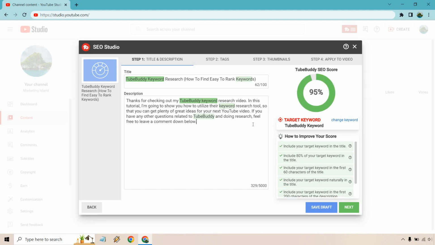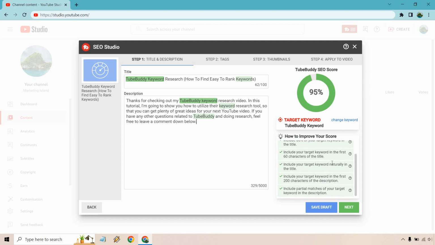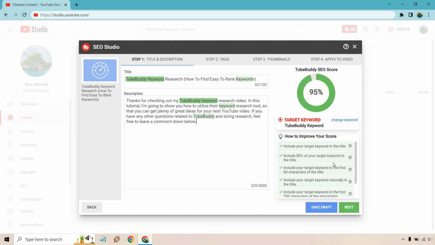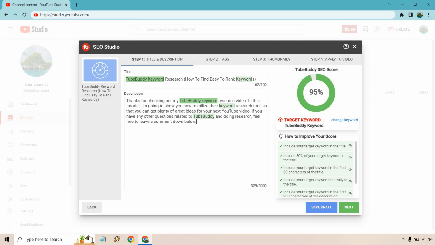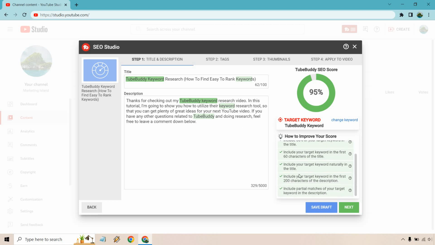All right, so before I read that, what I wrote very quickly, you'll notice it's going to have a TubeBuddy SEO score. Whether it's 95 or 100, not a big deal. As long as you're getting most of these down, there's barely a difference between adding that extra 5%. These are going to be the most important aspects when it comes to getting a boost in ranking. So we're talking about having our main keyword first, other variations of the keyword, making sure it's a title that's readable, flows nicely, having our main keyword in the first 200 characters, having more of it, partial descriptions and talking about it.